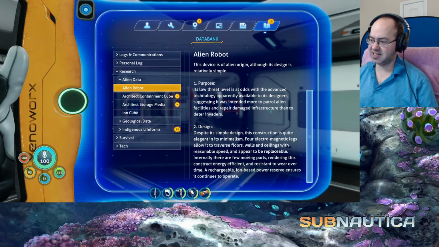Design. Despite its simple design, this construction is quite elegant in its minimalism. Four electromagnetic legs allow it to traverse floors, walls, and ceilings with reasonable speed and appear to be replaceable. Internally, there are a few moving parts, rendering this construct energy efficient and resistant to wear over time. A rechargeable ion-based power reserve ensures it continues to operate.